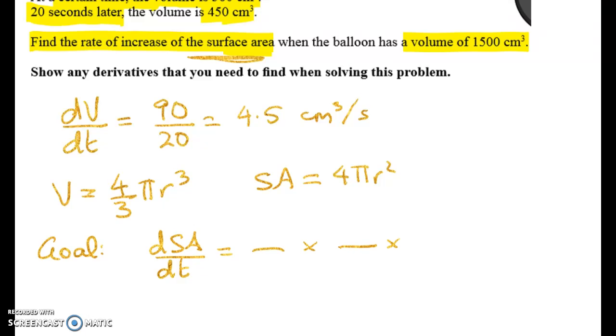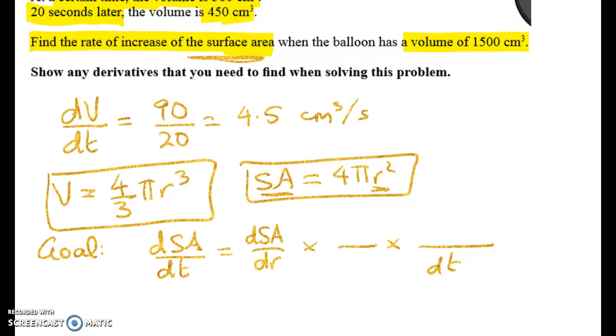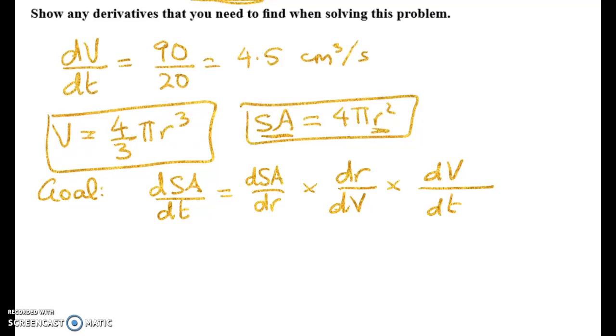I'm going to do it with 3. You can do it a different way if you want. We're going to end up with dt. We're going to start with dSA or just dS. What can I find a link between? Well I've got a link between r and the surface area. What have I got a link between here? r and V and we know dV by dt. So it's going to find but none of them are difficult.